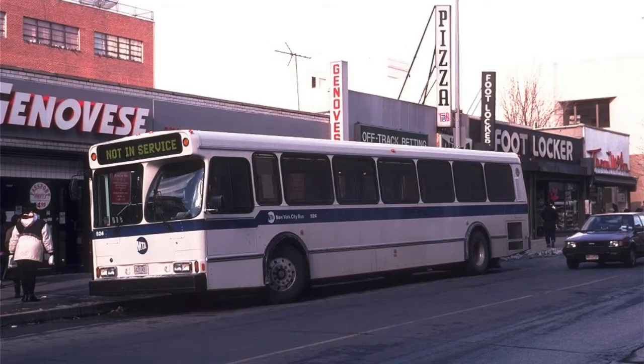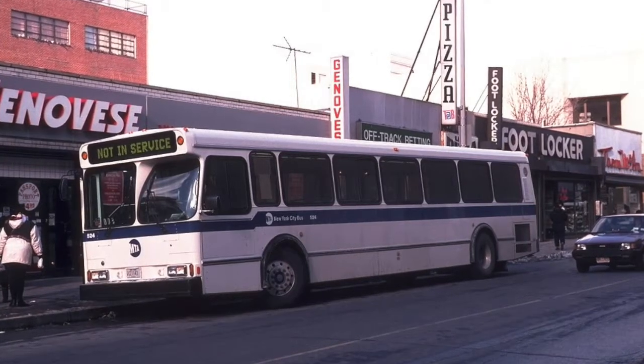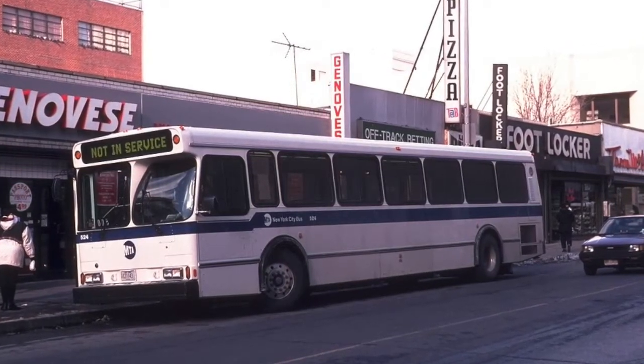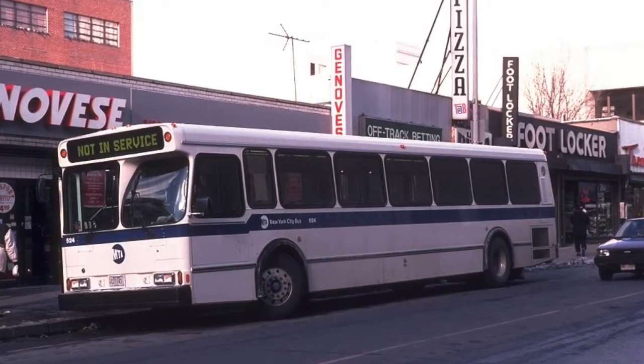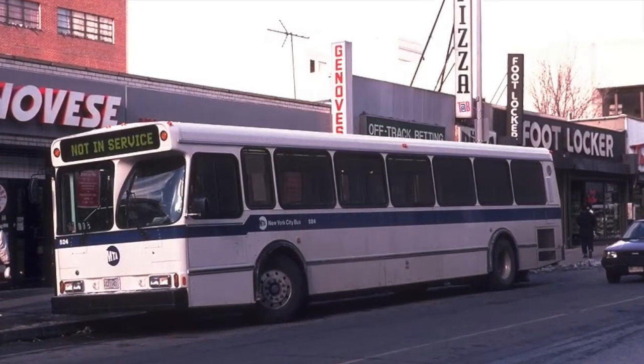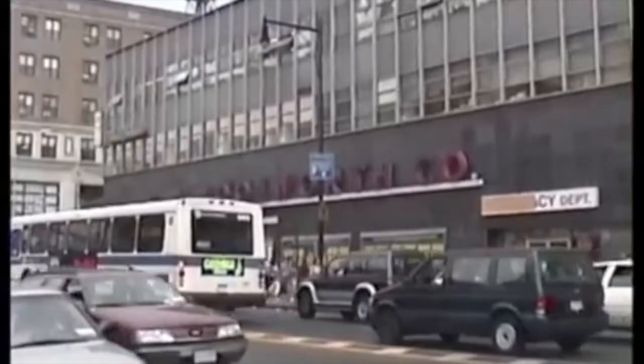Told you so. And another feature is the Alcoa Rims, which I think made these Orion 5s stand out and look beyond badass. And we're also the first to feature the new logos and labels, otherwise known as New York City Bus, as seen on this photo of 524. And these Orion 5s signify the use of the Detroit Diesel Series 50 engine, which sounds like this.